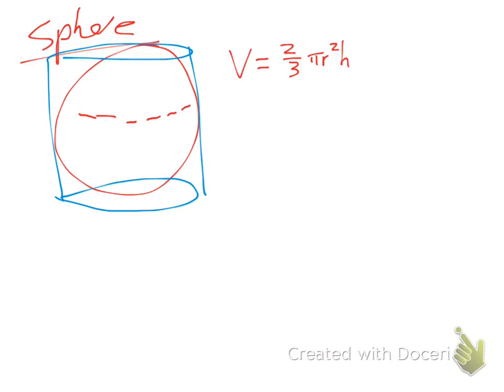Something else that was left off the notes here, but it's on yours, is the sphere. I drew a ball and I put it inside a can. I think we all have seen tennis ball containers, right? It usually comes with 3 of them in it. What if they made a can with just 1 ball in it? Okay, I don't know, they might do that. Well, it depends on which one you get. So we're assuming that the ball or the sphere fits perfectly inside the can. What they found was that the volume of the ball is actually 2/3 the volume of the can.